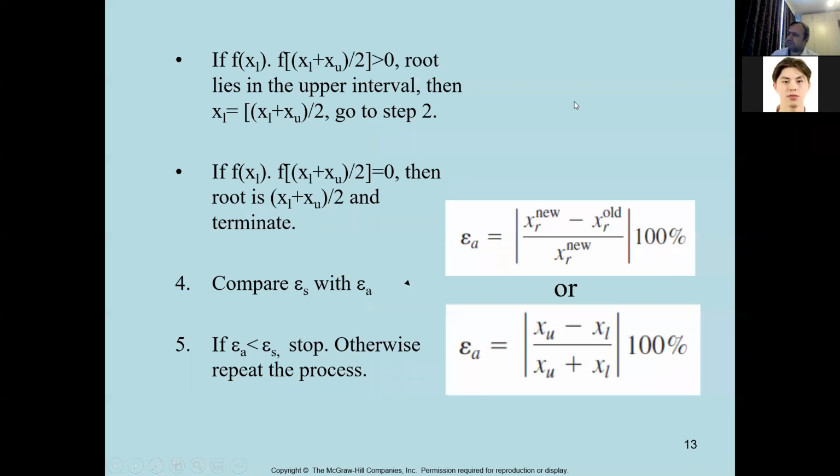No, but in the book, is there a derivation of the relative error formula, the second one? Yes, the derivation is there. I'm not going into the derivations in this course. The derivation of the second formula is there. Okay, thank you. But remember that this second formula is only applicable to the bisection method. Don't use this second formula for any other method. The first formula is applicable to any method.